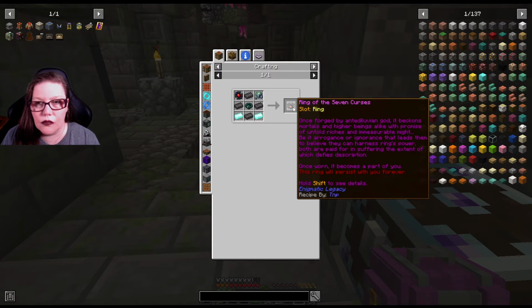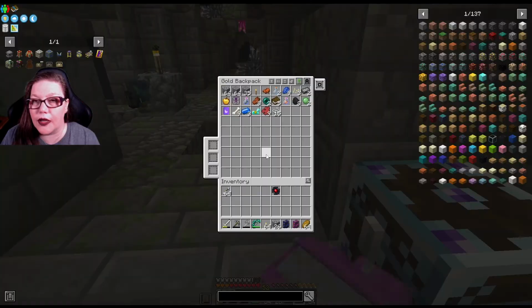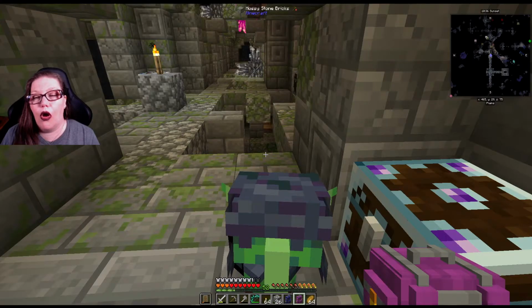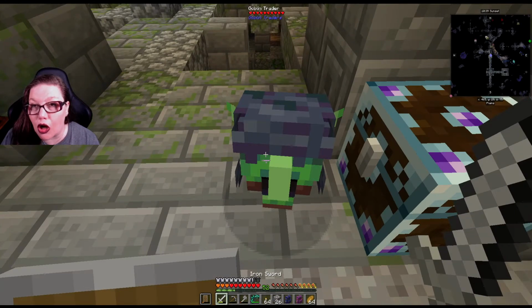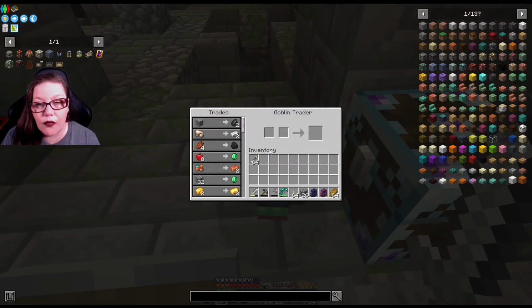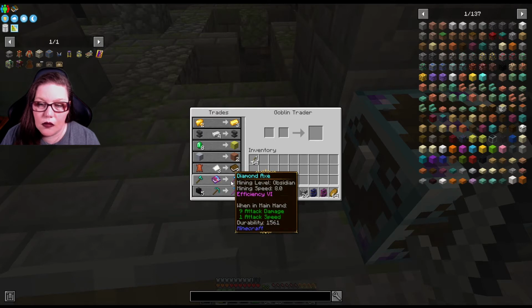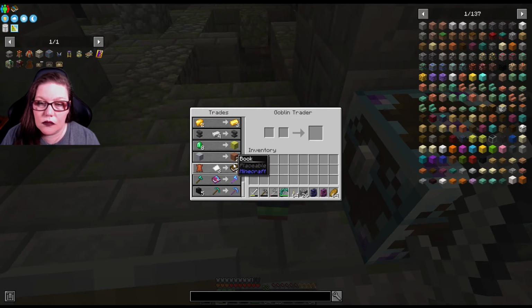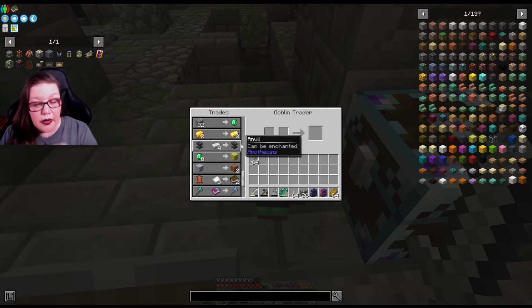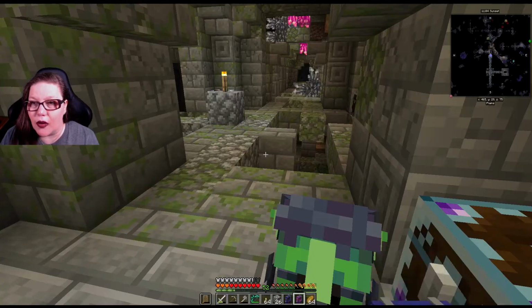And can't I use this to make something else? Ring of... No. Absolutely freaking. Oh! Sir, you have to stop doing that. You scared the crap out of me, sir. Do I want to trade anything? Oh, wait a minute. I mean, he'll give me a sponge. Can I just pick you up and take you back with me, sir?